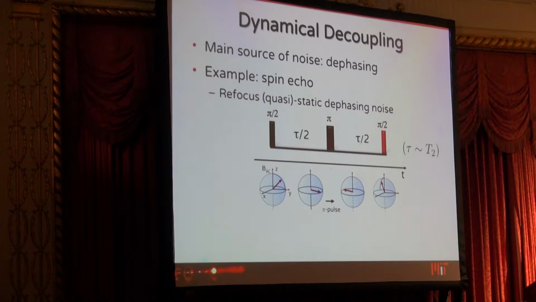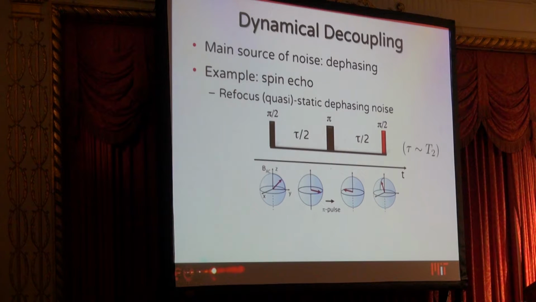To illustrate this compromise, we can just consider the simplest possible control sequence that we might want to apply in order to refocus noise effects. And this is just a spin echo. If we apply a pi pulse midway through the evolution of our system, this will refocus any quasi-static dephasing noise. And so we will be able to prolong the coherence time of my system. Of course, if I'm trying to measure a static magnetic field, for example, that's also canceled out. So I do not have any noise anymore, but also I have no signal anymore, which is not really good.